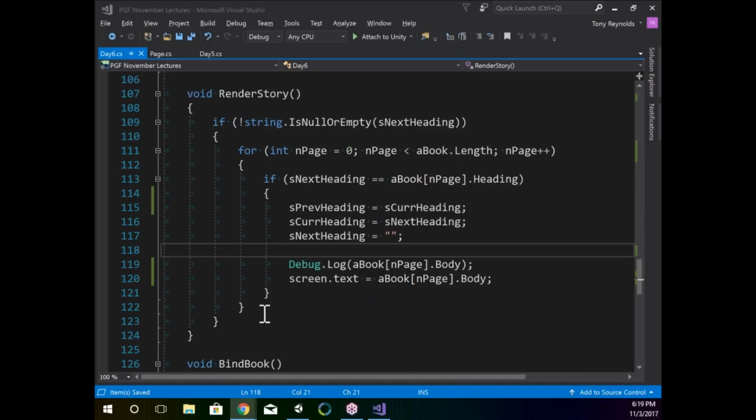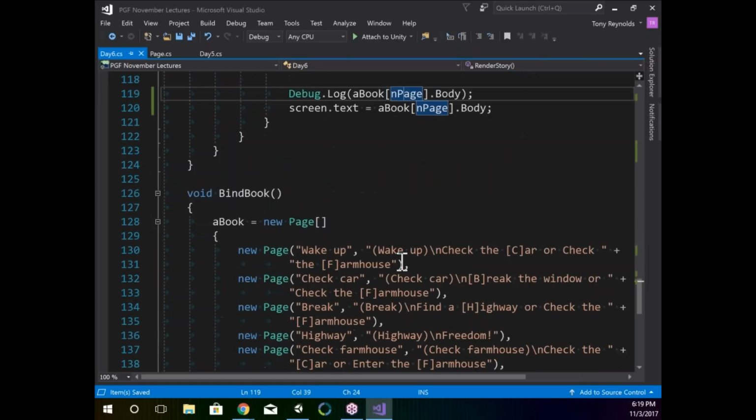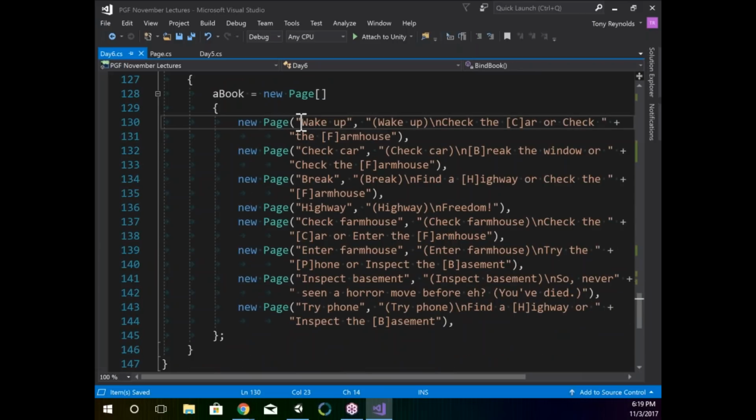So the third thing that I was going to go over was the ability to add just a little bit of flair to this information being presented to the screen. So down here, each one of these commands, this is part of a query later on, right? We're checking the commands. We don't actually print this information, but we do print the body. Now, I want to somehow visually emphasize maybe my title, maybe the individual command key that I'm expecting. So, actually, one split second, got ahead of myself.